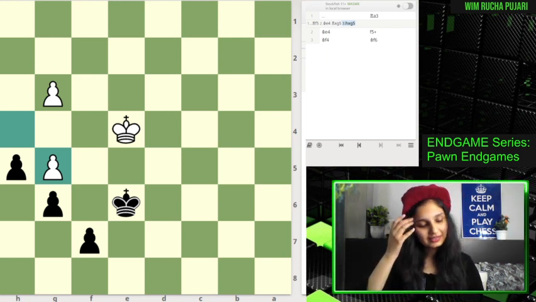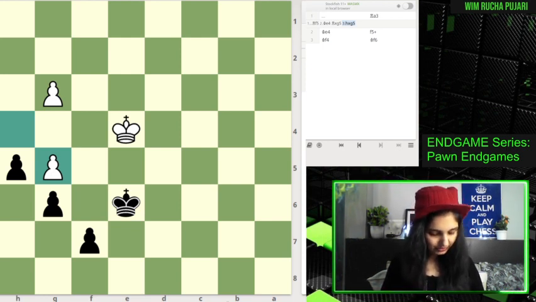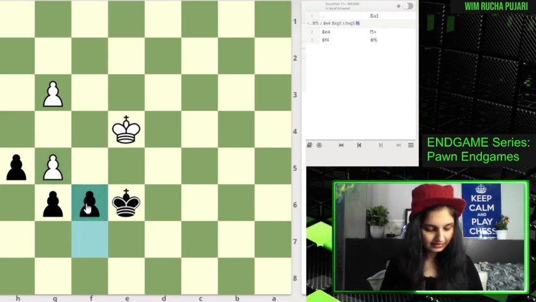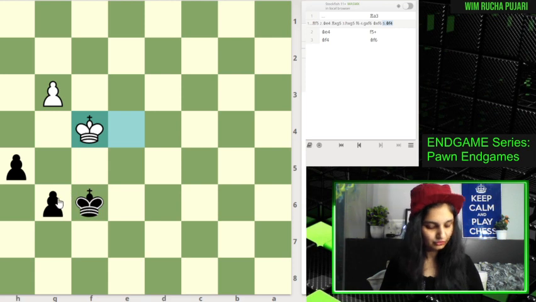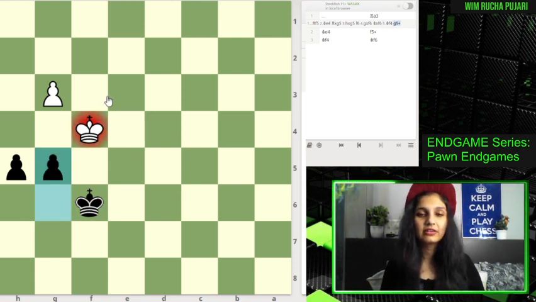So let's see what's happening. White has the opposition, but Ljubojevic had counted on f6. So he had calculated f6. White took f6, king f6, king f4, g5 check, and Yusupov played here king f3.